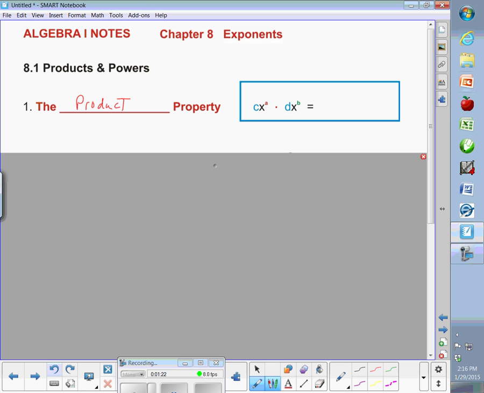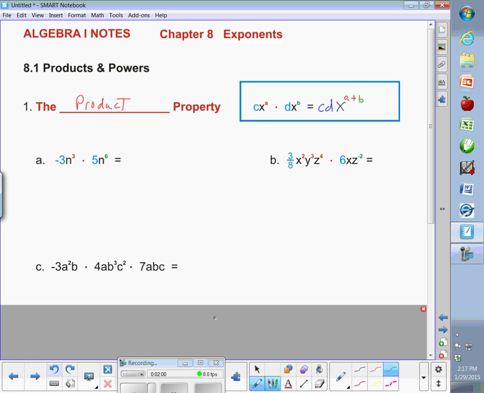Well, you're multiplying, right? That's what the raised dot says. So it's going to be coefficient times coefficient, C times D. And then you're going to apply the exponent rule, x to the, do you remember the rule? And you should say, you add the exponents, x to the A plus B. Remember, all this is a shortcut. This is just a shortcut. That's all there is there, and I'll try to remind you of that here as we go along. Okay, so coefficient times coefficient, and then the way to multiply like bases, notice these are both x's, right? The bases are x. You simply add the exponents. It tells you how many of them you have.